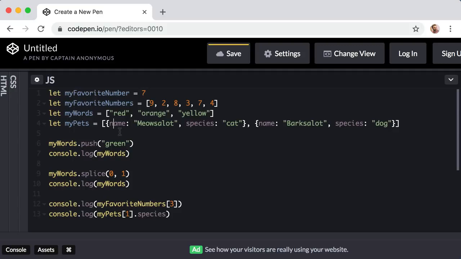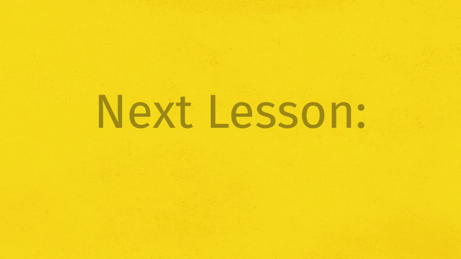Okay, now at this point, I do not expect you to be an expert on arrays, and you don't need to have remembered everything in this lesson. All you need to know is that an array is a collection of items, and that arrays have access to different methods like push and splice that let us manipulate or work with the array. If that makes even a little bit of sense, then you're on track and you're ready to move on to the next lesson. Up next, we are going to learn how to make decisions in our code. This is going to open up so many doors. So let's keep things rolling, and I will see you in the next lesson.